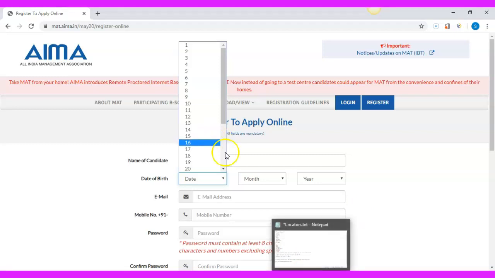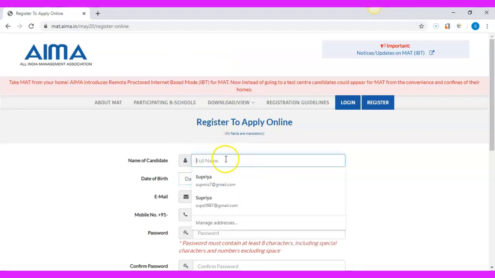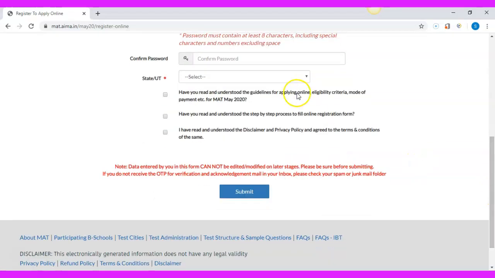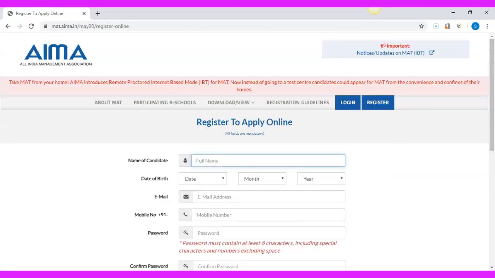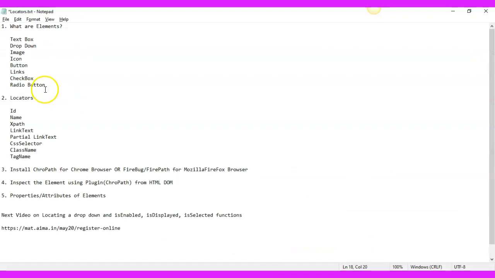So these are nothing but the elements: these text boxes, buttons, links, drop downs, check boxes. So these are all the elements, and even the image or icon or logo can be considered as an element.